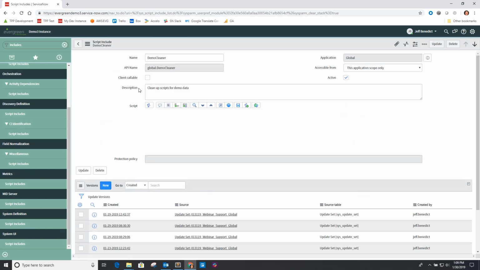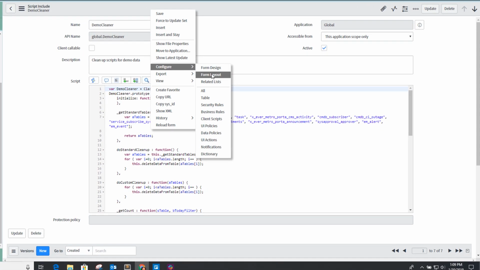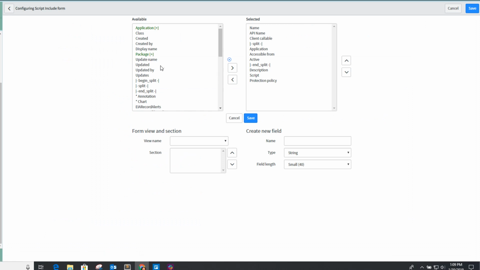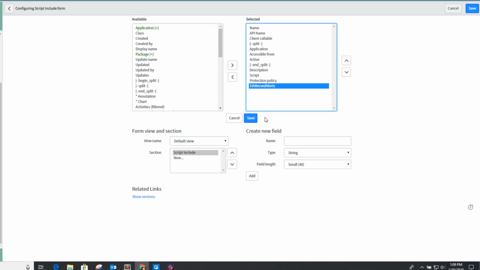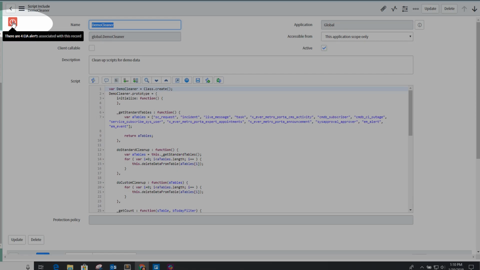I can go to my script include record, and if I go to configure form layout or form design, either way, one of the things you will see in the list is one of the formatters. I'll show you which tables we've added this for in our package, but it can be added to other tables as well. Basically, I have this EIA record alerts. I can just throw that onto the form, and then if the record I'm looking at violates any rules, you're going to get this little icon in the top left of the screen.